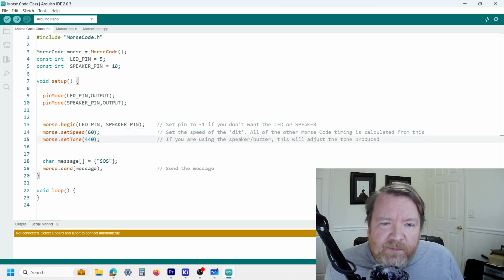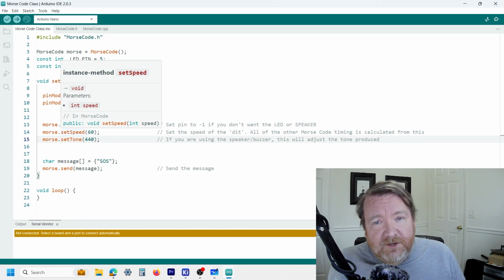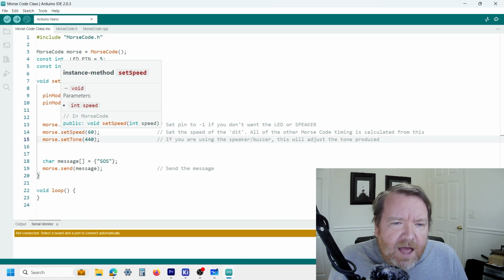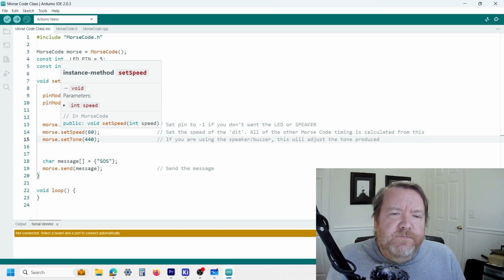But you can set the speed, which is the time period in milliseconds of the dit. Dit is the small pulse, dar is the longer pulse in Morse code. So there's dits and dars, or dots and dashes, depending on what you want to say. It's like dit, dit, dit, dar, dar, dar is typical. So the speed is the time period of the smallest dit.